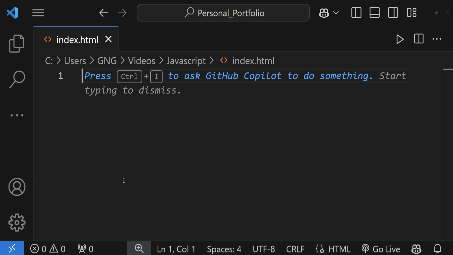So let me tell the basics of JavaScript. What is it and why is it important? JavaScript is a powerful programming language that brings your web pages to life. While HTML structures your content and CSS styles it, JavaScript adds interactivity like dynamic updates, animation, and real-time user interactions. So if you want to create amazing dynamic updates and animations, we're going to use JavaScript in our web page to make all of these things possible.